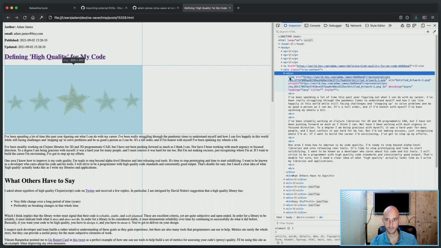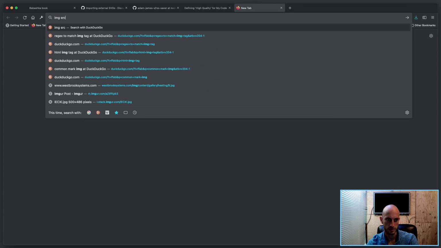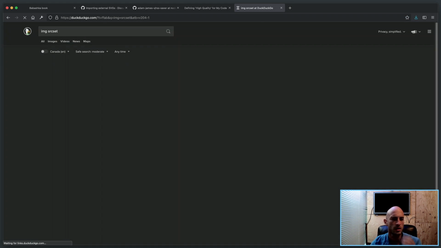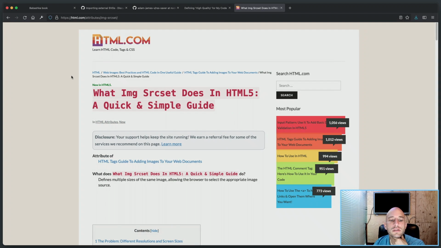Okay, next thing I want to do, what is source set? What does that mean? What is that? Image source set. What it does.